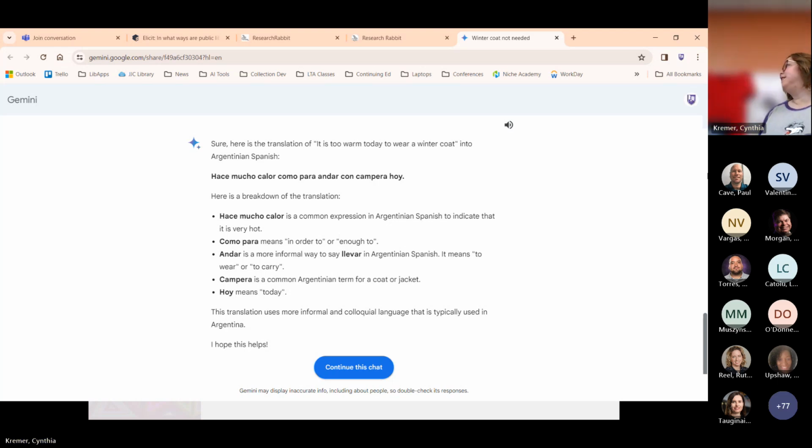So this is a cool tool. It also works within English. We speak a little differently in the US than they do in Australia or Nigeria. So if you wanted to give more regional specificity to what you're saying, this is a cool tool for it. And Cynthia mentioned earlier, also for tone.